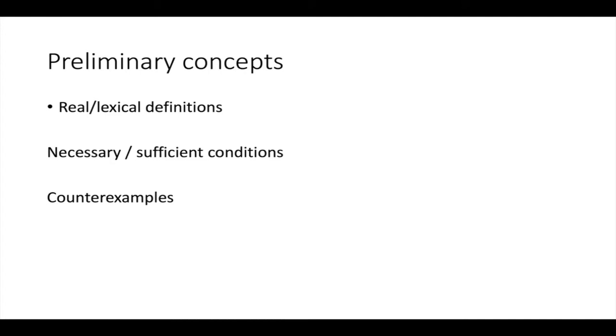Maybe the proposed definition has drawn that line between what counts as falling under the concept and what does not count as falling under the concept in the wrong place. That's how counterexamples serve as objections to definitions. And there's a lot of good practice on these issues on pages 23 and 24 of this chapter.